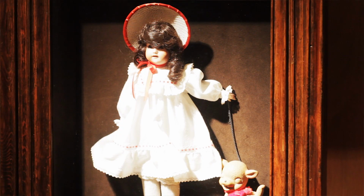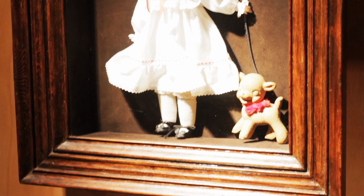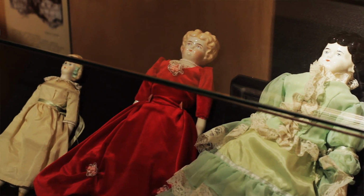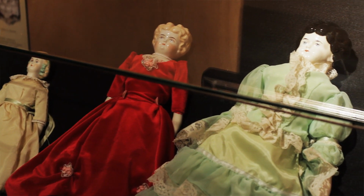Then we have roadside attractions. They started springing up. Hazel Lacey's Doll Museum was here for 30 years, right on Coast Highway. And people come still today saying, I remember Hazel's Doll Museum, how great it was. Well, we have an exhibit on her dolls and kind of that history. We have some exhibits showing the early motels and lodges. In fact, we have one where you can sit down in a comfortable chair and watch a video of all the lodges, motels, and various places to stay along the beach.